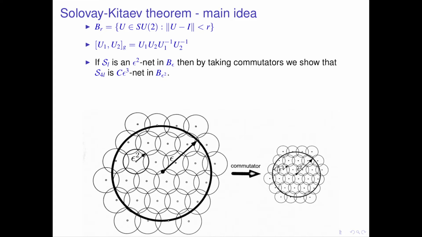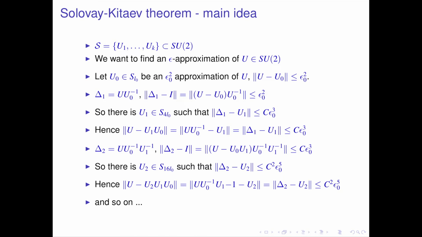Now I will show you briefly how to use it. We start with some finite set of gates, and we want to find an epsilon approximation to some element U in SU2. I know it doesn't look friendly, there are too many formulas, but you have to read them one by one and then it's clear. We know that S is universal, so we can always choose some word U0 of length L0 which epsilon 0 approximates my desired matrix U. This is the desired matrix and this is the starting word. This epsilon 0 is typically far from epsilon.